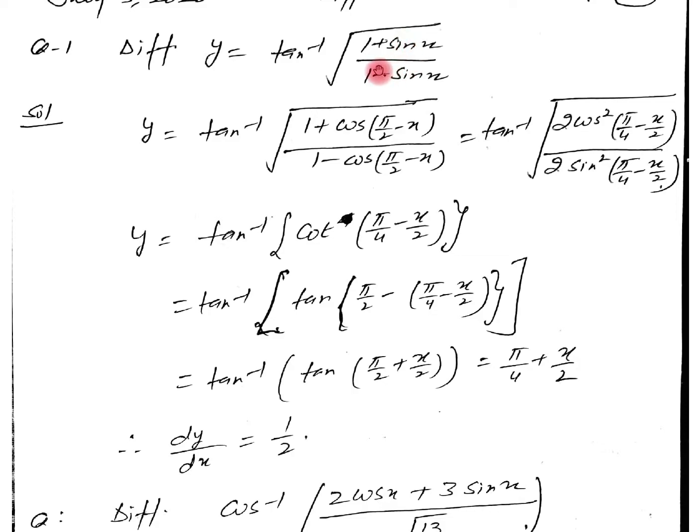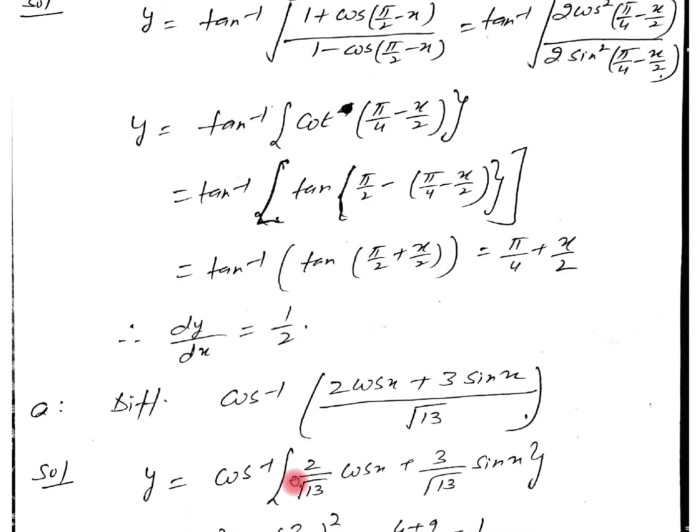See this point, that is a very important point here. Either we can convert it by making it a complete square, or we can easily convert them by changing this sin into cos using the complementary angle. This sin x can be written as cos(pi by 2 minus x). Similarly, in the denominator, sin x can be written as cos(pi by 2 minus x). Then using the result of 1 plus cos theta and 1 minus cos theta, simplifying it, again we get cot, then converting it into tan and simplifying, our y becomes pi by 4 plus x by 2. Therefore, dy by dx equal to 1 by 2.